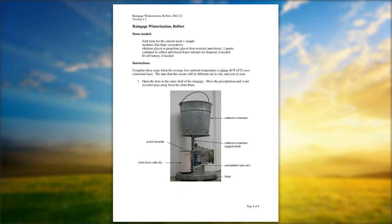For winterization purposes, after a long winter, you get a lot of wasps, you get bees, you get ants, you get everything possible that can get in one of these gauges. And if we can jump ahead a little bit to a slide, actually we'll do it in a minute, and I'll show everybody what I'm specifically talking about.